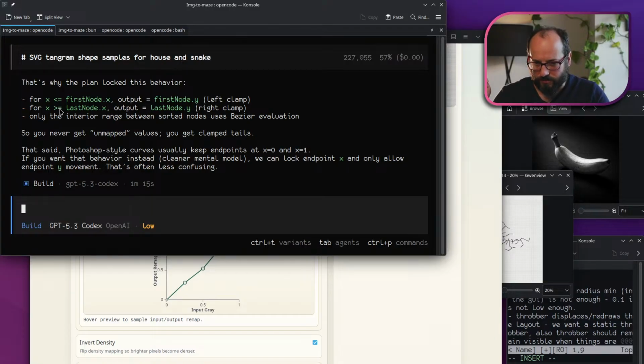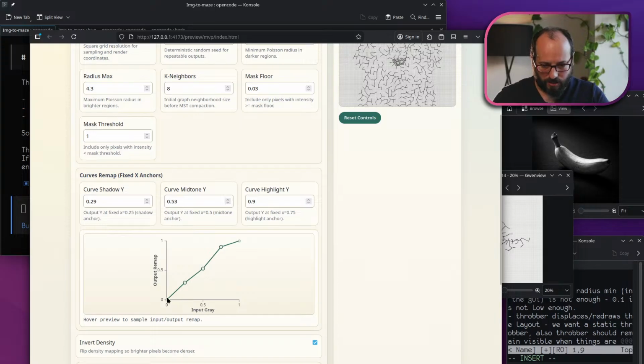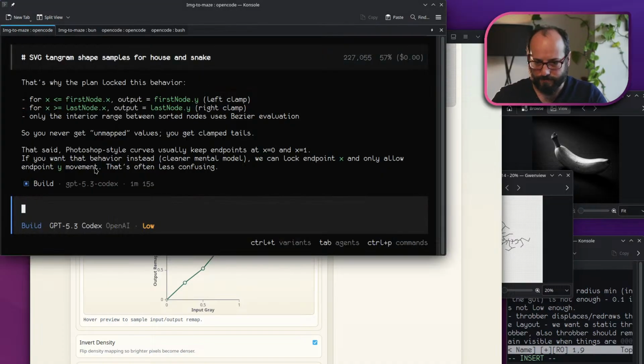For X greater than, oh, it just clamps it. I get it. Whatever value that is, it clamps it. So if the endpoint was moved this way, then anything to the left up until that would all be at 0. All right. That's fine. That makes sense.